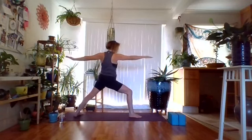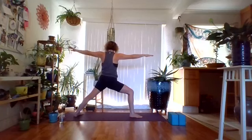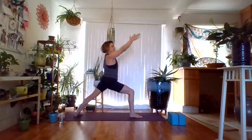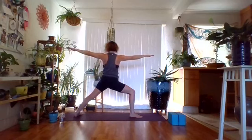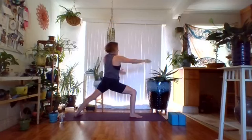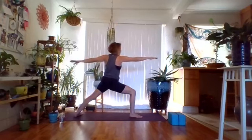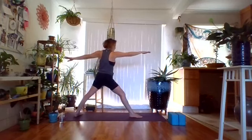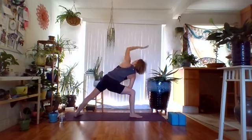You're staying here or tucking those back toes to come back up. Staying here or taking the left hand outside the right foot, right arm up, playing with a bind for two more breaths. Gently come back up, untwist, plant the back heel — now you're in warrior two. Right knee is bent, back leg is straight. On your next inhale, bring the left arm up for warrior one, squaring the shoulders. Exhale back to warrior two. Repeat several times — inhale sweep left arm up for warrior one, exhale to warrior two.